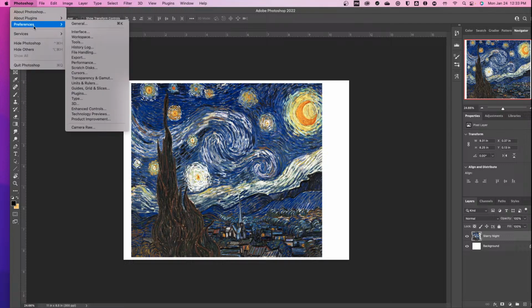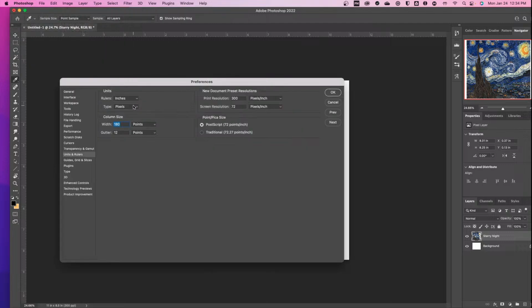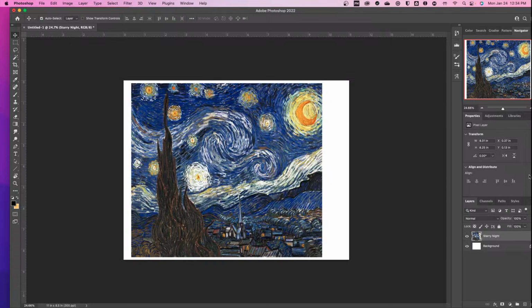Otherwise, on Mac, go to Photoshop, Preferences, Units and Rulers, and change your units right here to inches. Then that way, you'll see what you probably saw before was this. Change it to inches or centimeters, millimeters, depending on wherever. But that's how you change that.